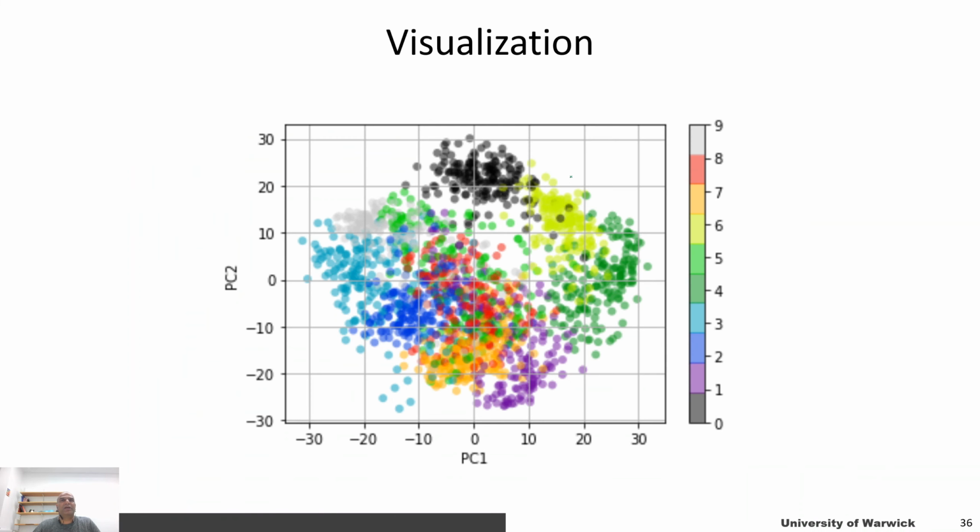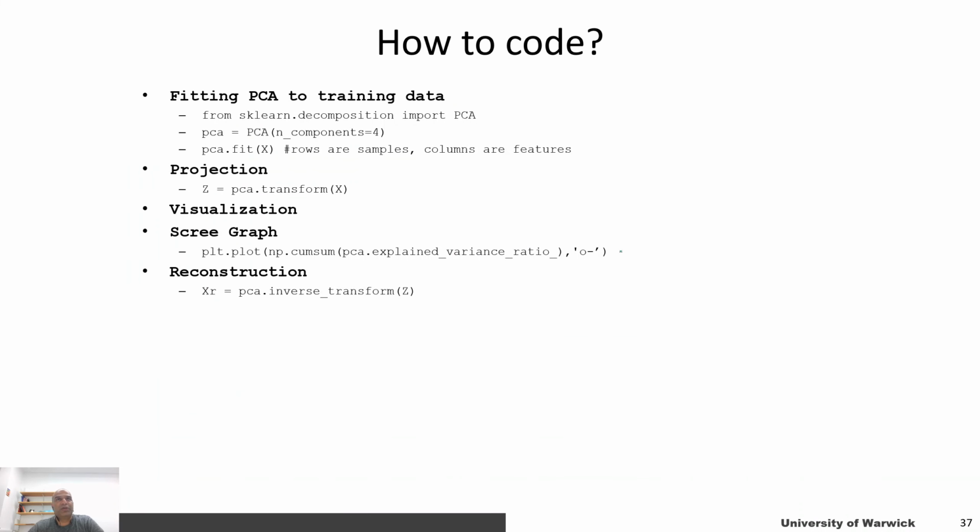And the way we can do that is pretty simple. This is how you would do it in sklearn. Let's say you import this PCA object from sklearn. You specify how many components you want. Let's say the data set you have is high dimensional, but you want to use a two-dimensional scatter plot, then you can specify this value as 2. You can fit your PCA to this data set, and then you can transform it, or you can use the function called fit_transform to achieve the same effect in a single statement, right?